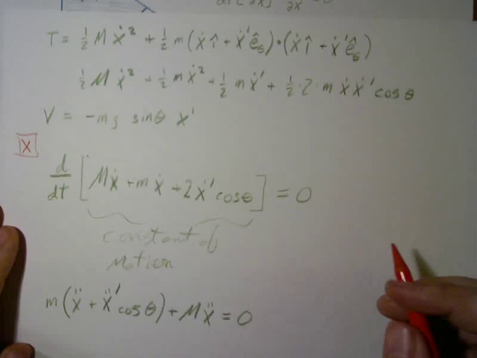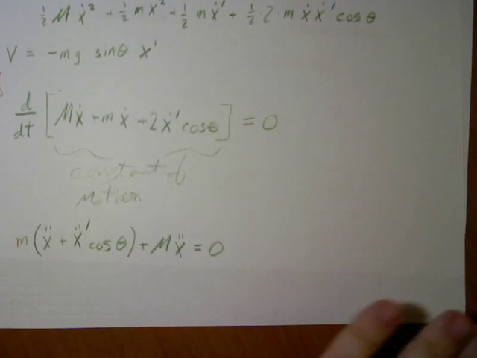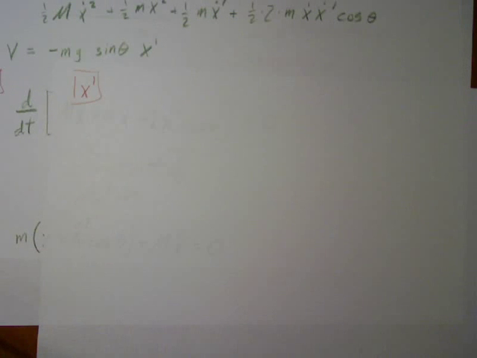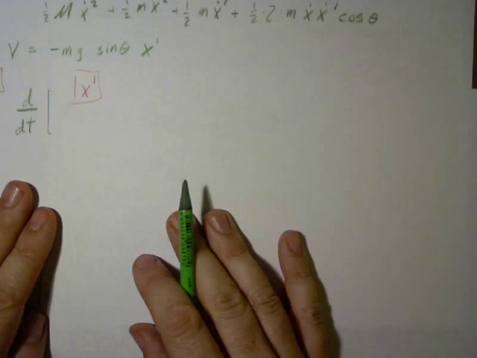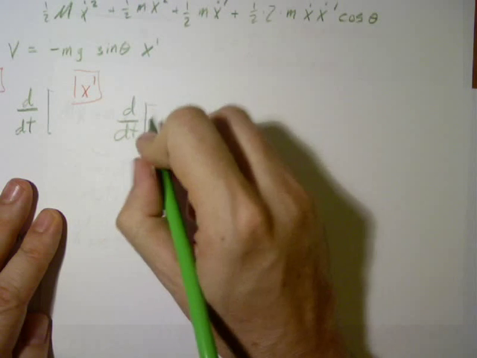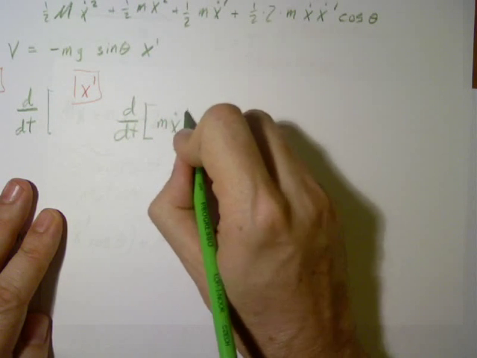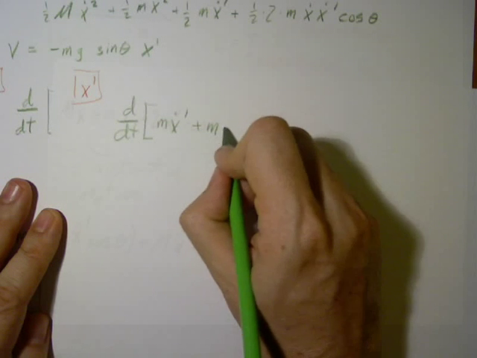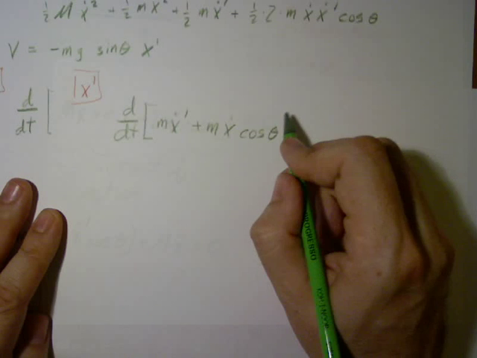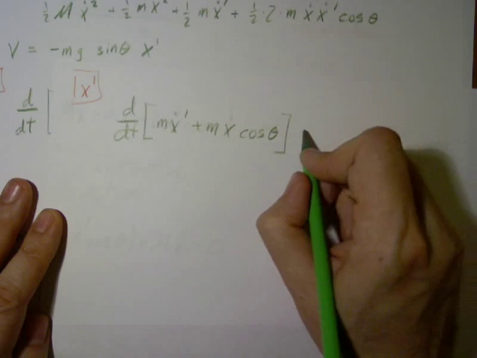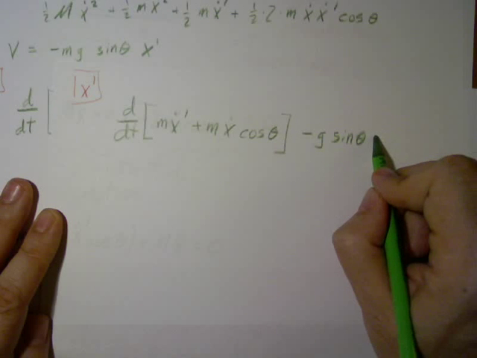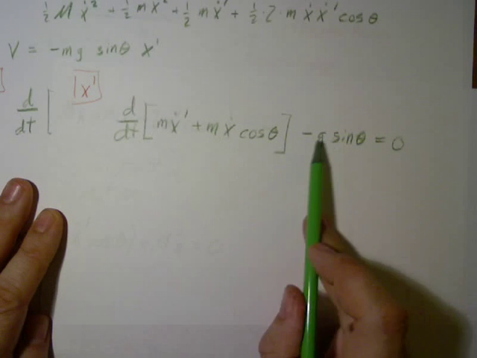Because we also have to do x prime. Now, we'll follow through this in the same way. We will evaluate the derivative. Now, in this case, will we get a constant of the motion again? We don't always get them, and they're very handy when we do. In fact, all of your conserved quantities in physics are really just that, constants of the motion. In this case, no, we don't get a constant of the motion, because this does not equal 0, it equals that.